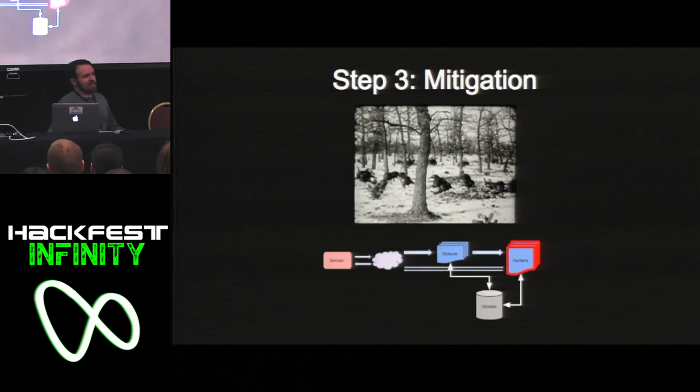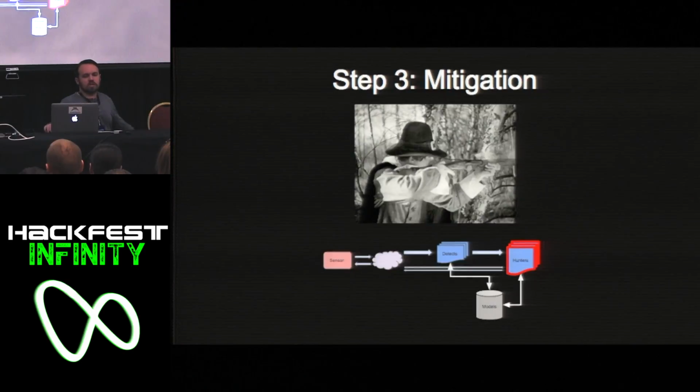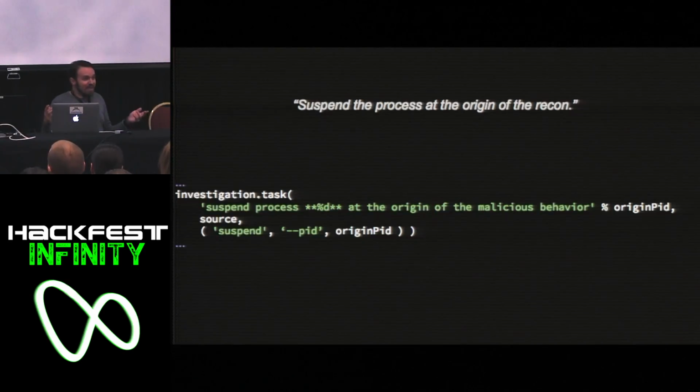Step 3, let's say mitigation. Again, it's a basic example, but it's to show you the idea. I'm going to suspend the process at the origin of the activity. It works probably better if you know that it's a rare exe that's likely bad. You probably don't want to suspend LSASS. But essentially, your hunter can get to the point where it's made the conscious decision: this looks weird, it's not anywhere else on my fleet, VT says it's bad, this process is bad. I don't want to wait 5 hours until the SOC guy wakes up in the morning and gets to his console. Screw this, I'm going to suspend the process right away. So that's what that is.